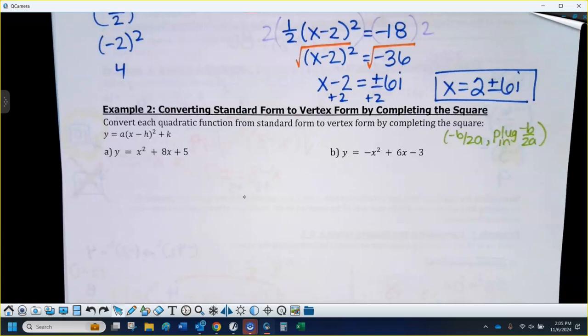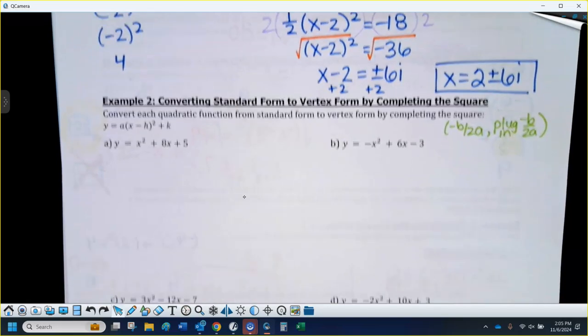I have to show this to you because all the kids in pre-calc have to do it this way. They're not allowed to use negative b over 2a. So I got to show this to you, and this is a really, really good skill when you guys start to work with conic sections. You'll do parabolas, ellipses, hyperbolas next year. You use this process to find the center.